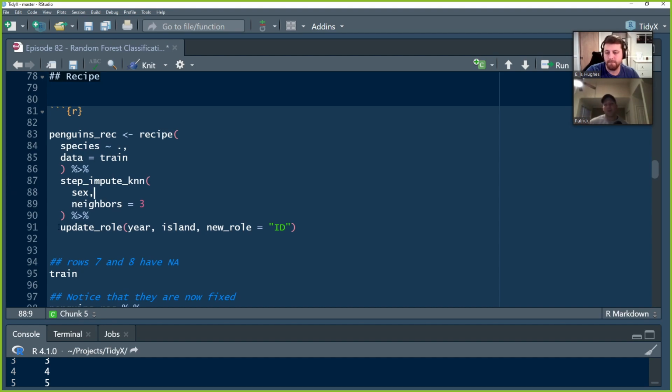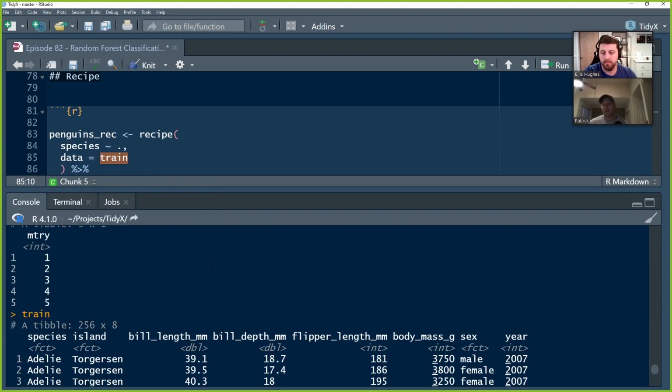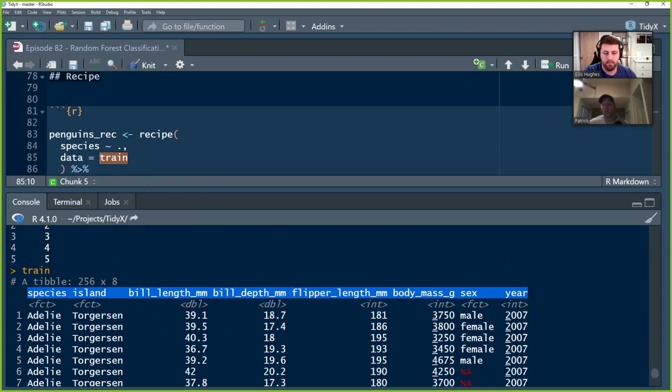And then the other thing we're going to do here, which is really interesting and useful, is update the role of 2 of the variables. We have 5 predictors in our model, but we actually have 7 variables within the data set. We don't want to use year for the model prediction because we don't think it's going to be useful, and island. So we're going to remove them.